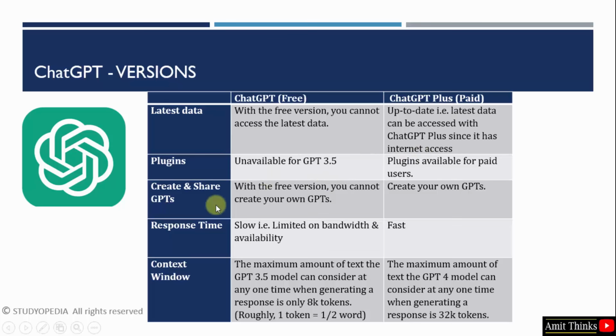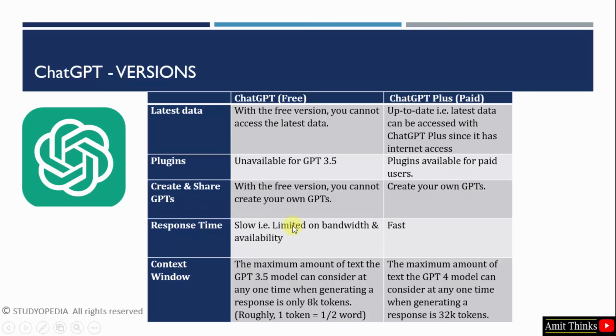Regarding plugins and your own GPTs, both are unavailable for the free version, but in the Plus version you can access the plugins, as well as create your own GPTs. GPTs are basically generative pre-trained transformers.